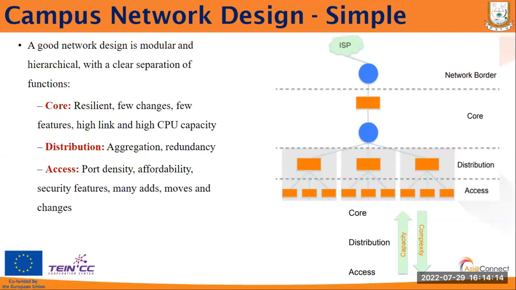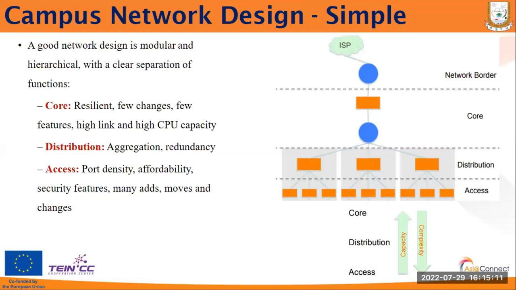On an important note, this is important. Why two tier and three tier, as I said? In some cases where extensive physical or network scalability does not exist, maintaining separate distribution and core layers is not required. The distribution layer can also be called the edge layer. So in smaller campus locations where there are fewer users accessing the network, or in campus sites consisting of a single building, separate core and distribution layers may not be needed. That means they are used combined, or you can say it's collapsed.